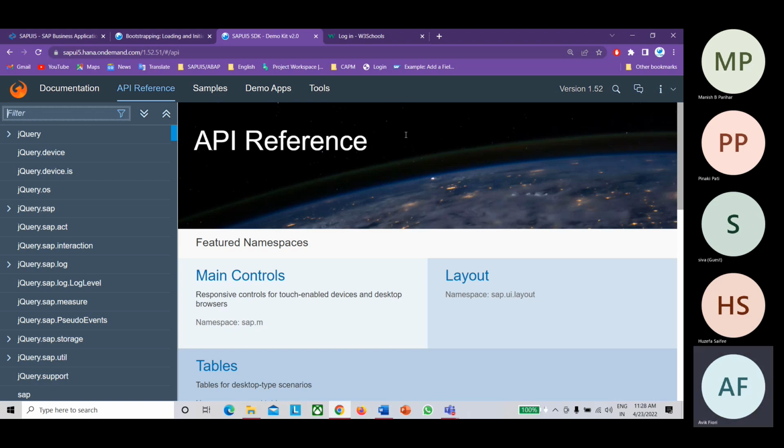I'll tell you. By default, you will always be building the app on the latest version. Whatever app you build will be on the latest version, that is 1.100, and it will work on 1.100. But now your client system is using UI5 version 1.52. So what happens at the time of project building? When you develop your app, you're using a couple of properties or features from 1.100. Let's consider you didn't check the version number and directly used whatever features are available, but a couple of those properties are available only after 1.52.